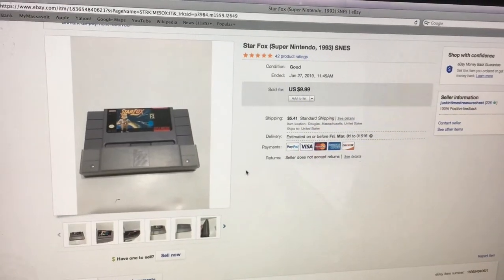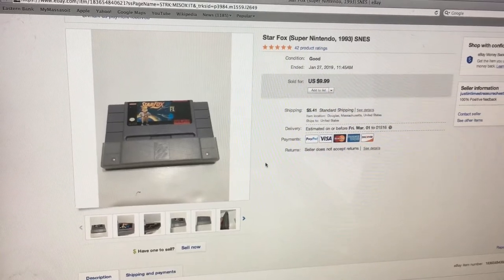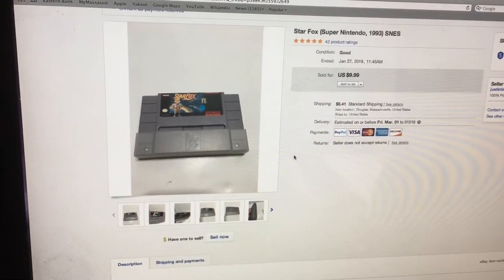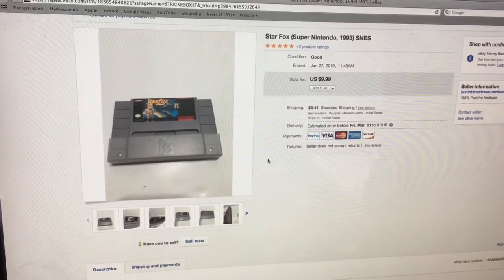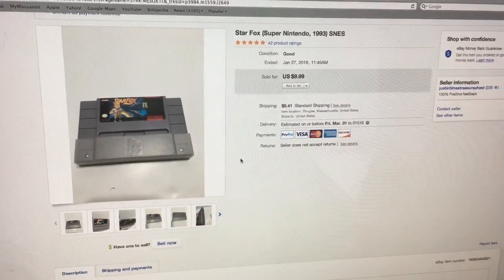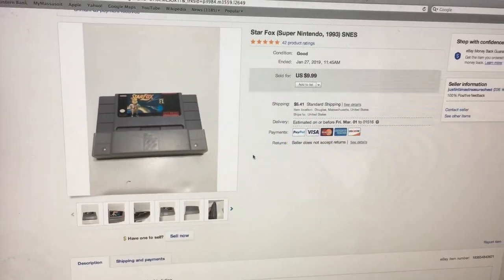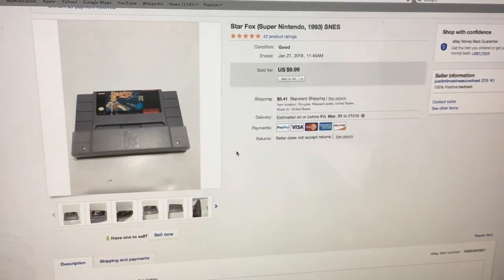So we got a basic Star Fox sale here. I found this maybe a couple days before I listed it, and just listed it. Found it on the 20th, listed it on the 26th, and it sold on the 27th for $10. I paid $10 for the whole lot of games. There are some other really good ones in there, and I think this was the cheapest game in the pile, so yeah, good deal. On to the next.